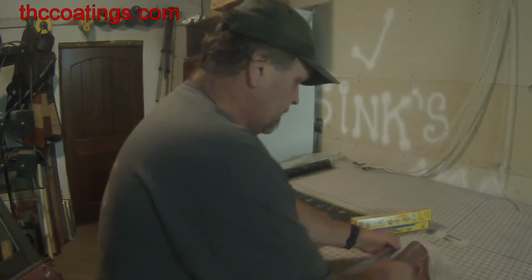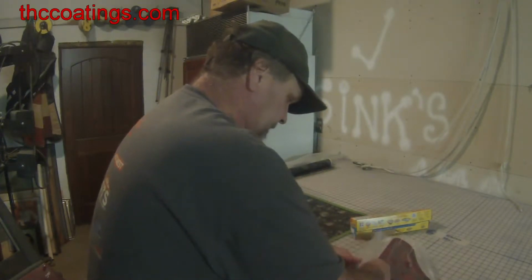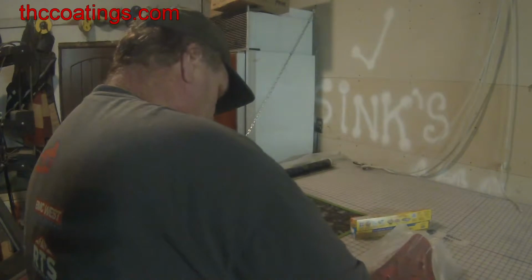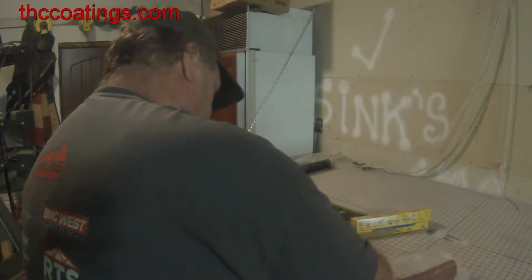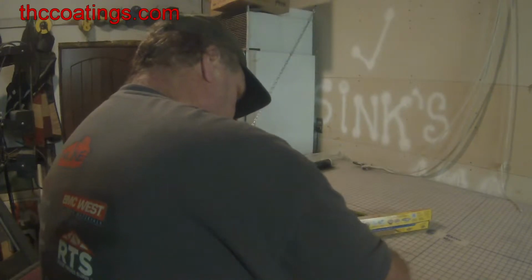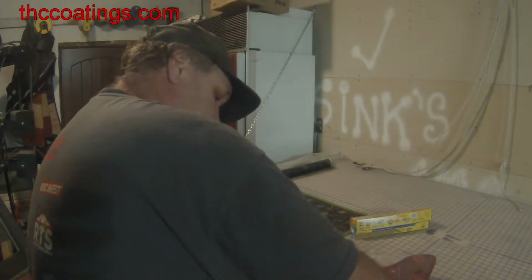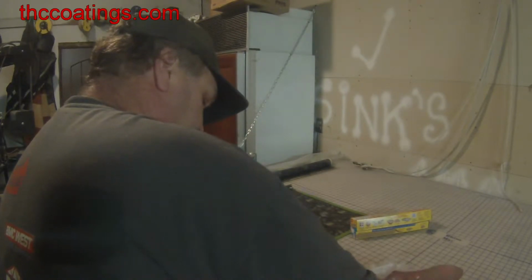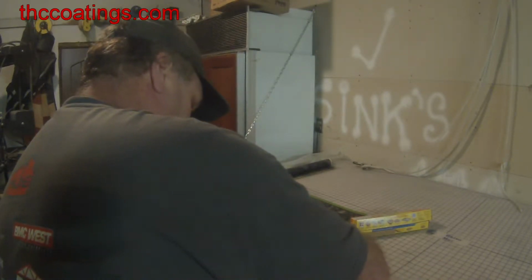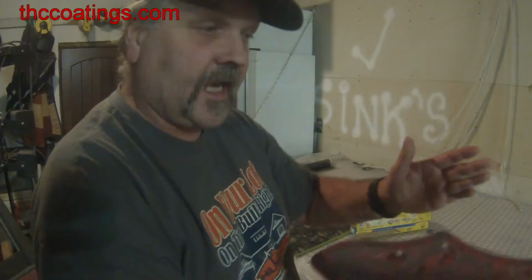Now we just grab a razor knife. Do this with an X-Acto or whatever you want to use. Just nice and lightly. I don't want anything hanging over it to get on the front accidentally, so I'm going to go down nice and close to the edge. Hope you guys can see this. Probably not, but I'm just buzzing around this perimeter. And of course it gets stuck on the last part of it. There we go. You've got it all trimmed just like that. So how much time did you just save? Pretty good amount of time.